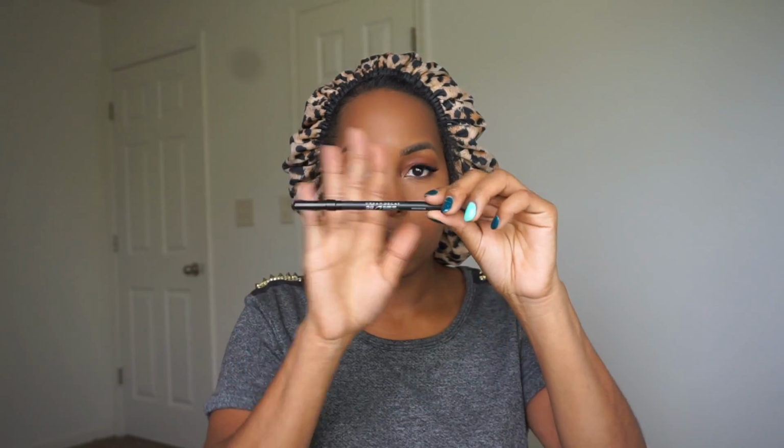I'm using the MAC 219 brush to apply dark brown eyeshadow on my bottom waterline. And then I'll use the 24/7 Glide On Pencil from Urban Decay. It's so pigmented. I love this pencil. And it does not budge. Even if you cry, it won't smear on you.